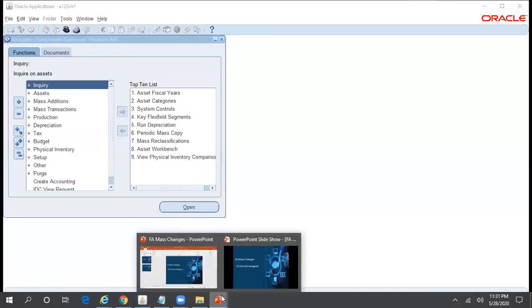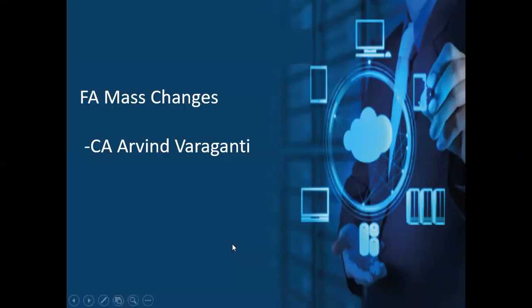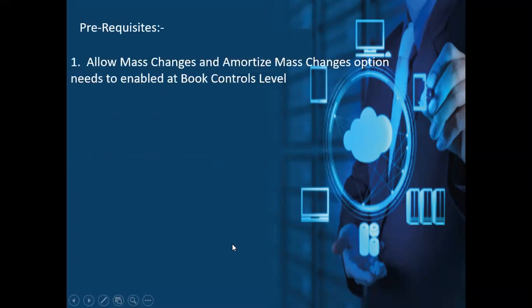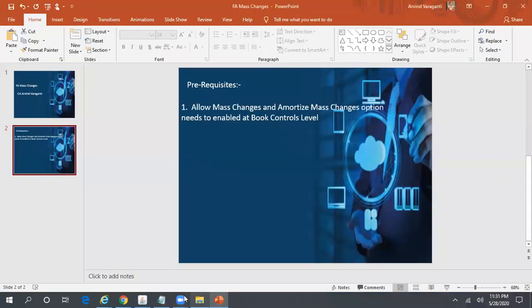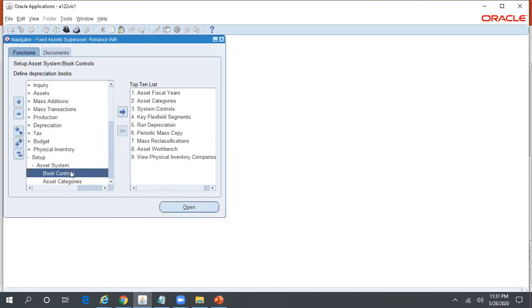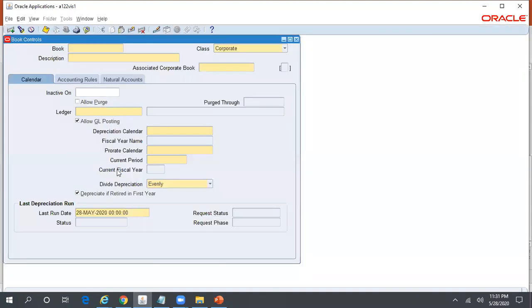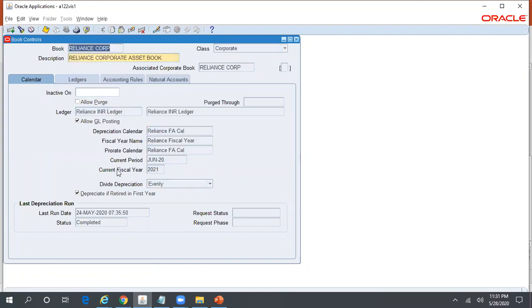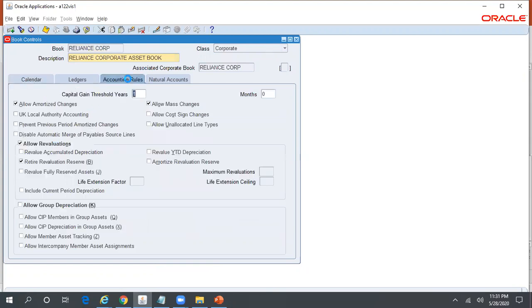One of the prerequisites for performing mass changes is that you should enable the allow mass changes and allow amortized changes checkboxes at the book controls level. Let me show you. Navigate to setup, asset system, book controls, and query for my corporate book, Reliance corporate book.